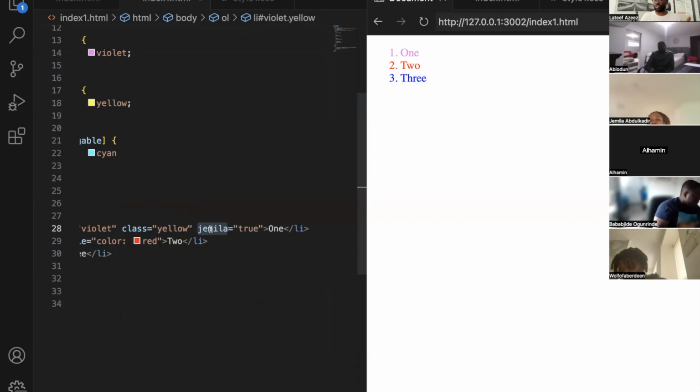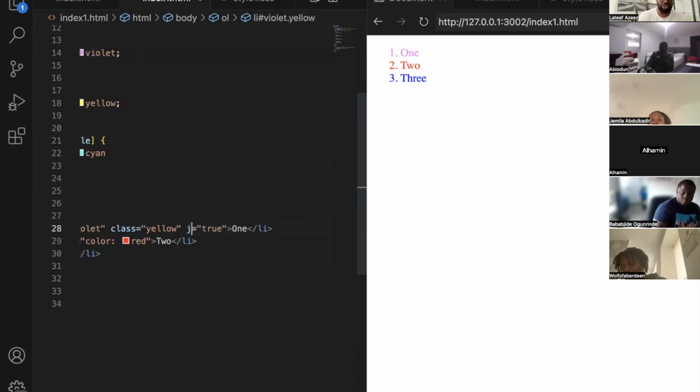Of course, it could be any word. Let's say what you're trying to achieve in your code in the real sense. You want something to jump. Maybe you are building a game and you want that element to jump. You can call it jump or jumpable, because it makes meaning with what you're trying to achieve. So set jumpable to be true. It means this element can jump. If you set it to false, it means that element cannot jump. Draggable means that element can be dragged. So I need to use words that make sense to the coding situation. I hope you get it.